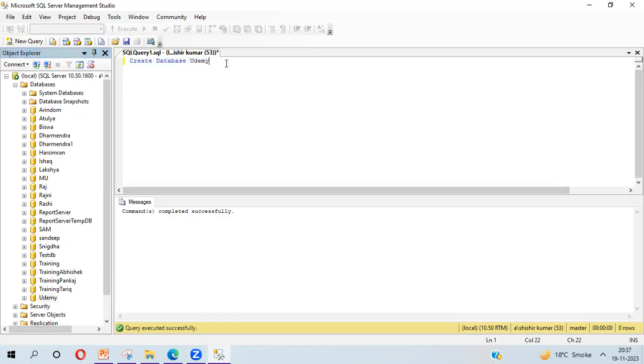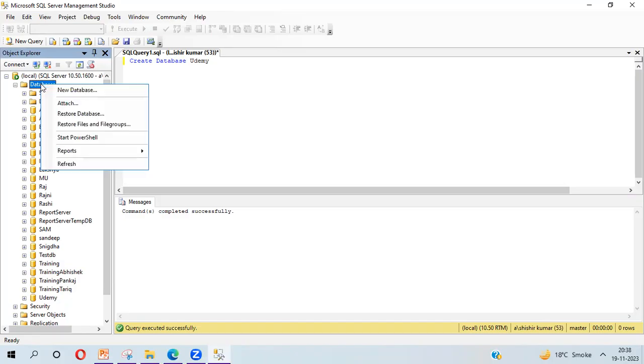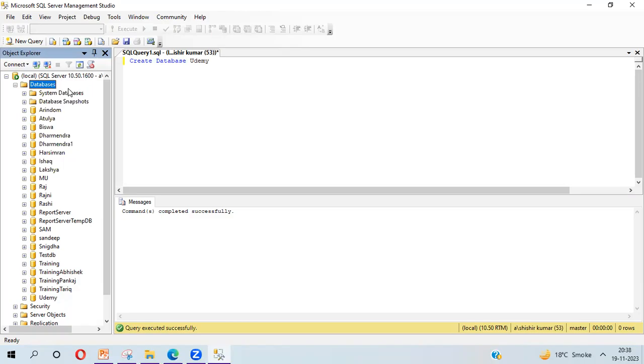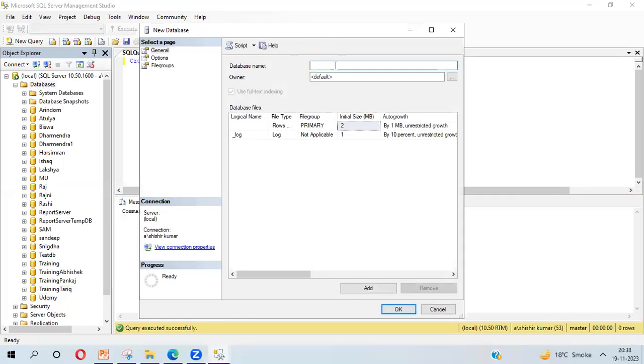Now I want to create one more database in this list. You have to click on Databases. This is the graphical user interface to create a database. Right click here. Now you can see New Database. Click on New Database, then mention the database name. Suppose I want to create the Udemy_test database.